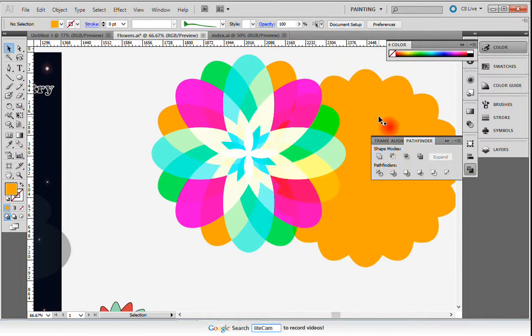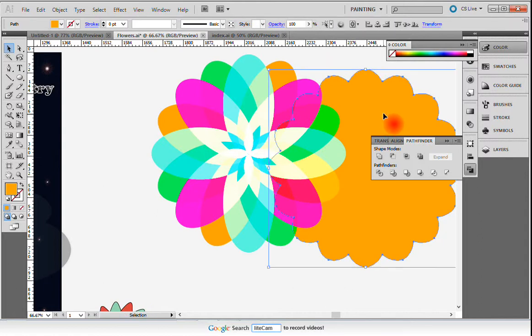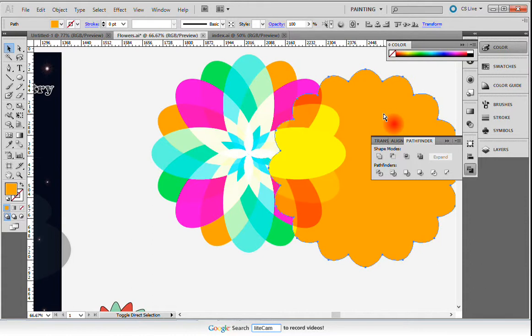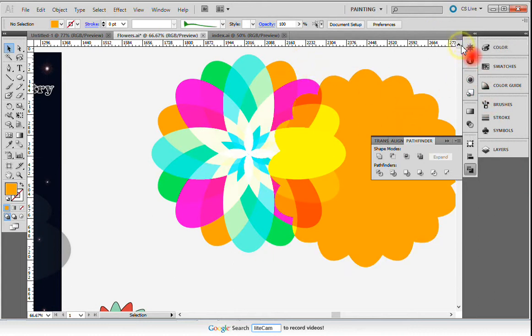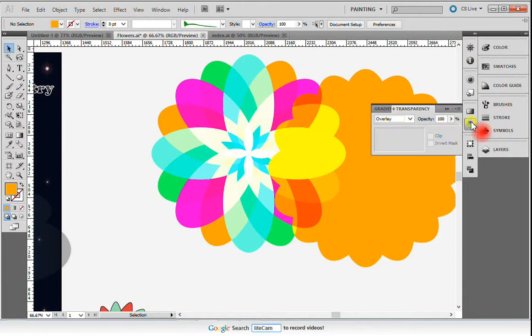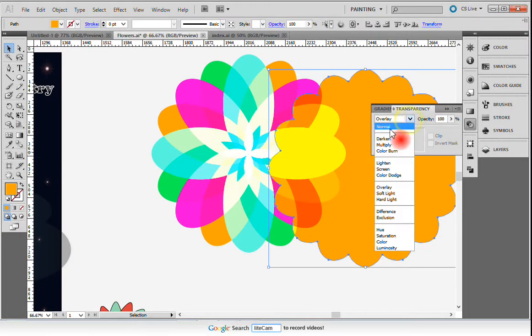And basically what I'm going to do with this object is put it behind everything else, with Control, Shift, and your bracket keys, which will bring it behind or in front. What I'm doing right now is making a backdrop. So I'm going to take the transparency of this one and bring it back to normal.